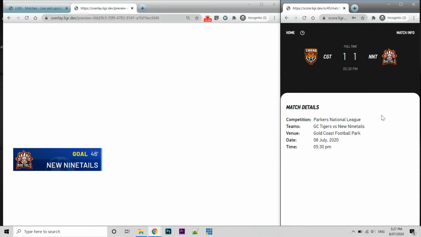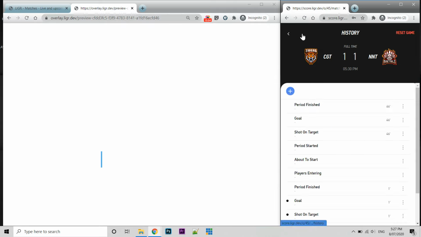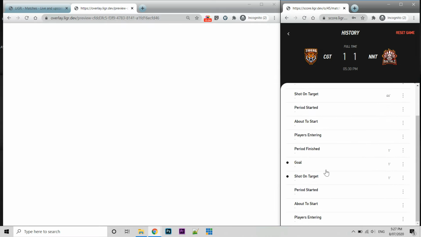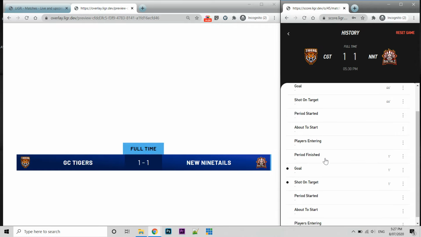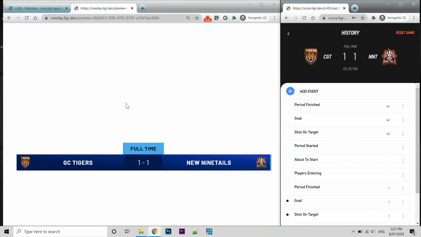So as you can see, in the scoring app, you can have a quick look at potentially the history of all the elements that were selected during that game. And of course, the game statistics will actually generate there on the screen.